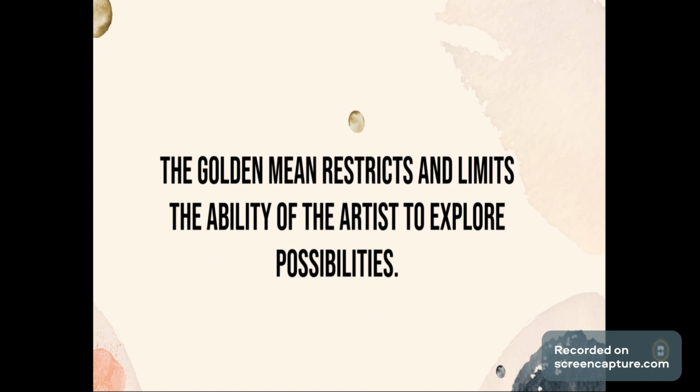The golden mean restricts and limits the ability of the artist to explore possibilities. So, the reason is that it restricts or limits artists, since they no longer have freedom. Like, the proportion of your drawings is already fixed. You are limited in the size of your pieces since you have the golden mean. It is lacking flexibility and it is overemphasizing the idea of perfection. That's the downside of the golden mean.